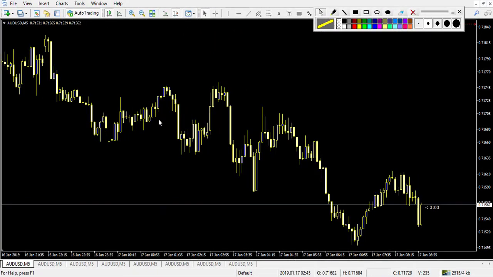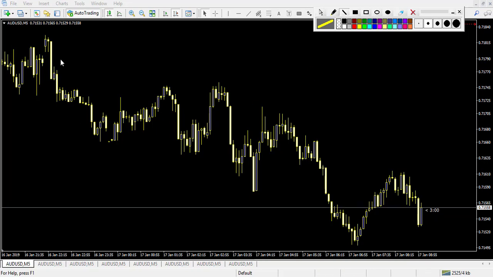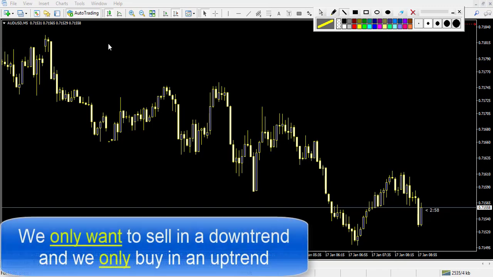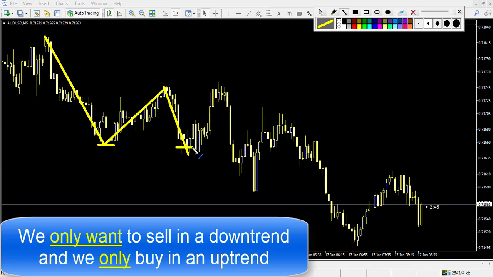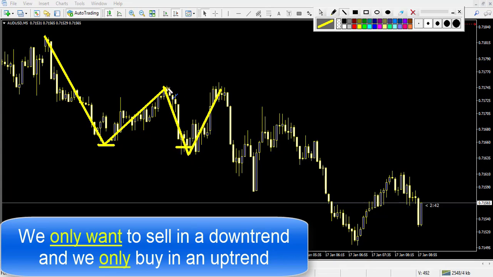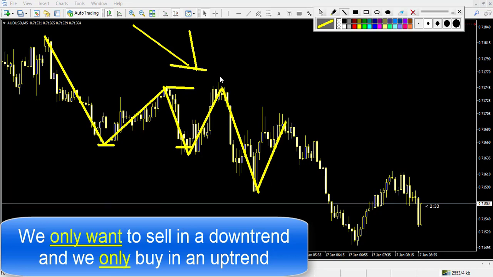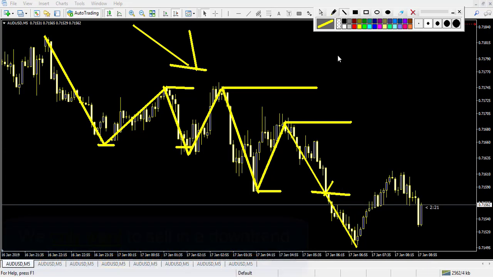So if you look at a 5-minute chart, I will analyze this. Let's stay in yellow. So I have a down move like that, followed by a reversal, and this point reverses down and breaks the previous one, so it's a new low, and this one stays at the previous high and goes down, so we are still in a downtrend at this point. Then the price comes up, makes a new high that is lower than the previous one and breaks down, so we are definitely breaking the low, so we are still in a downtrend right here.